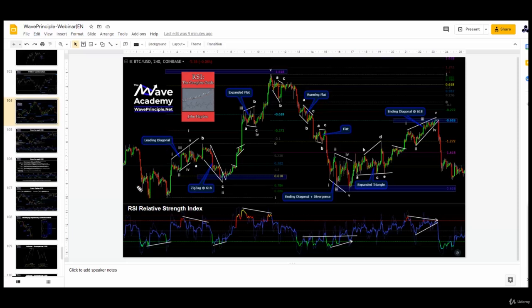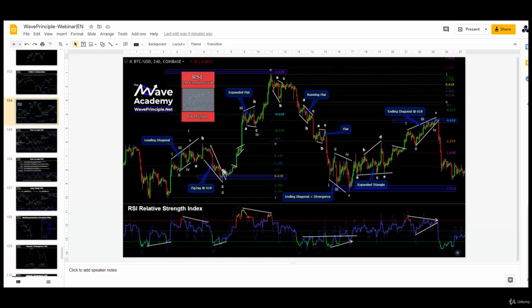What I want to spot here is divergence. For example, this one here has lower lows, but here has higher lows. That means divergence, and the next movement may go up, but not just yet. As you can see here, here's a third divergence movement. It didn't make a new low, but it does make a higher low here in the RSI. So that's when the price is going to go the other way.